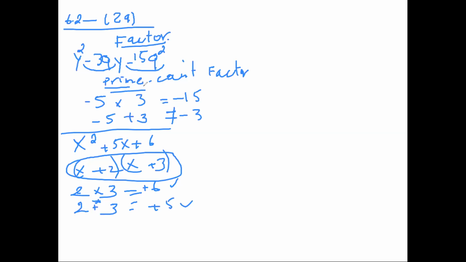I did y times 15q. Oh, Miriam. Okay, because it has to be the same letter, same variable. So y and y, those you don't touch, just like x and x. If you only want to play with the numbers here, make sure you watched the video. There is another option to find the factor, but I used that option. I didn't find both factors. Right, there was another factor plus another factor. That's what I found.